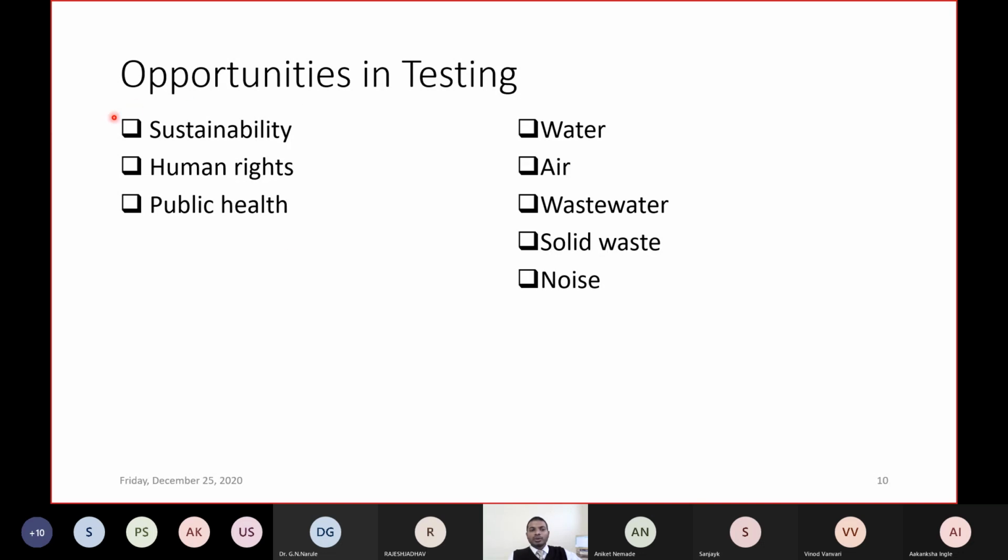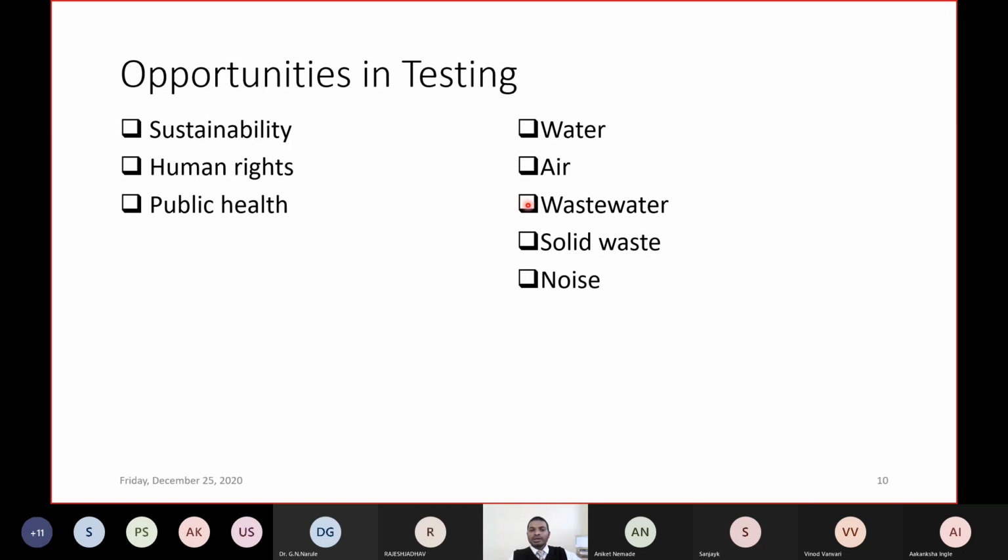We have the possibility to work with the materials, and if I look at the local market or the national market, then there are opportunities in the field of water testing, water distribution, then decentralized water treatment, and there I find opportunity. And in a similar way, air, wastewater quality assessment, wastewater effluent quality assessment, and subsequently designing a treatment unit.